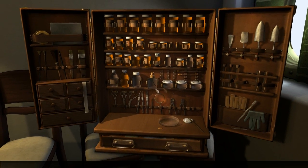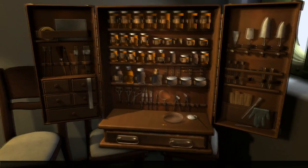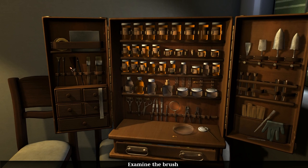I'll take it. This is cool as well, the way it's moving the camera. They do a lot of weird stuff in this game where they just sort of experiment. Like, nothing's simple. We can open the... Well, let's look over here. That's just finishing the investigation. We can examine this brush.